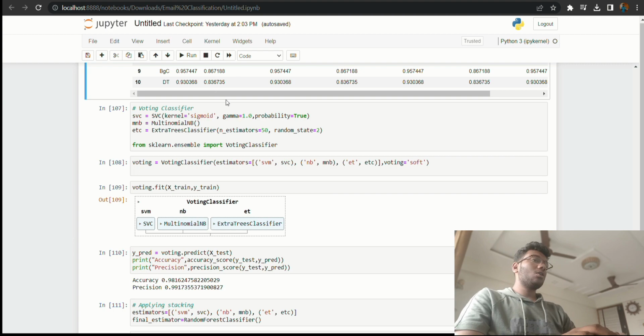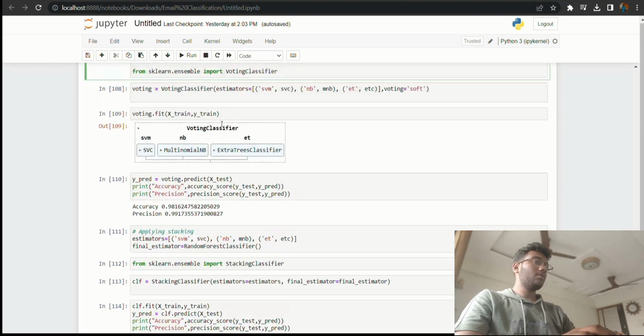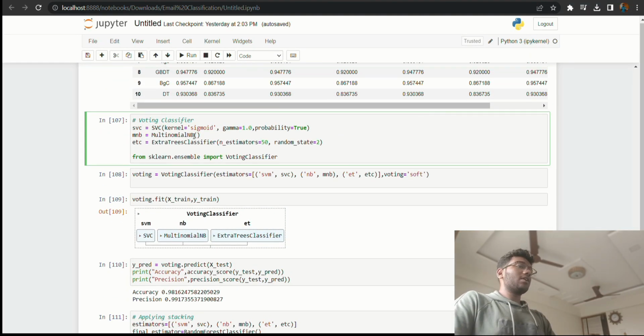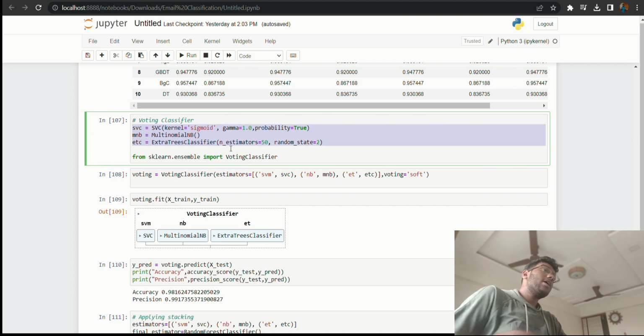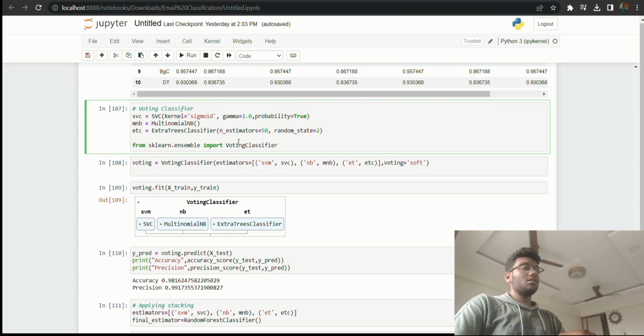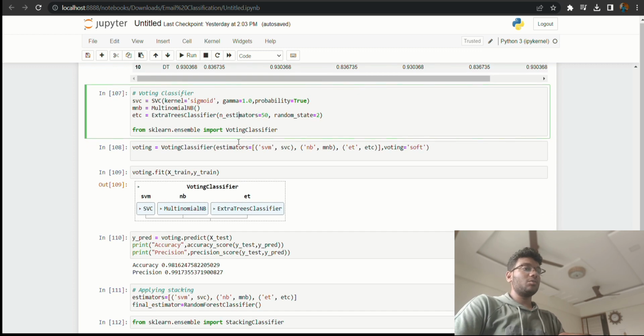That is all. Now is the main part where we are classifying and saving the model, the very last step of our ML project. So we are at the very end of our model. The final steps basically have a voting classifier, since we used a lot of models to train and check the precision and accuracy with our characters. So I just used another voting classifier to check the precision for the SVC, multinomial NB and extra trees classifier, just to check the precision and accuracy one more time.